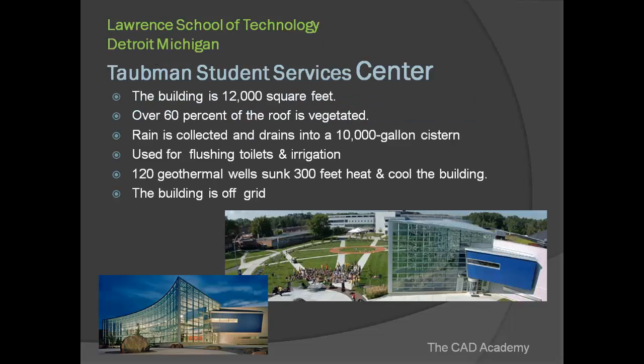Early on in this movement, I was doing a class at the Lawrence School of Technology in Detroit, Michigan, and I was so amazed by the Tubman Student Services Center. It was one of the first buildings I had ever seen that was LEED rated or LEED certified. It's 12,000 square feet, and over 60% of the roof is green roofs, vegetated. They collect rainwater and it drains into a 10,000-gallon cistern, and that's used for toilets and irrigation. And they have 120 geothermal wells, 300 feet deep, that help heat and cool the building. So that way the building can be mostly off-grid.